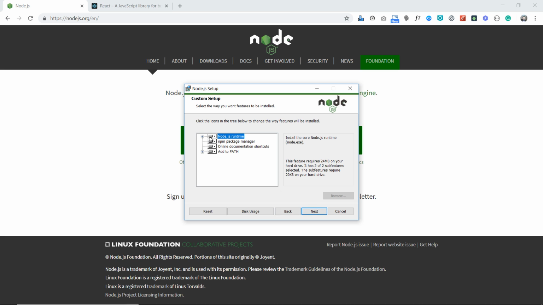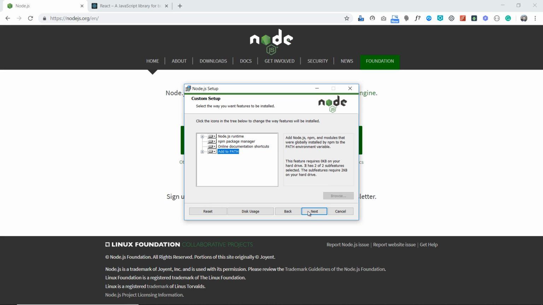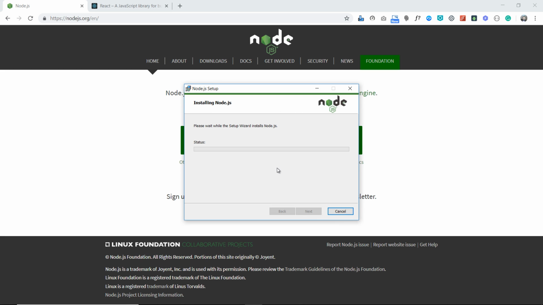And what more do I need? The Node.js runtime. Okay, the npm package manager, that is very necessary. And the online documentation shortcuts, and add to path. These things are good. I'm just clicking on the next button and the install button, and now Node.js is about to install in my system. It can take a few minutes, so you can have a coffee or you can wait for Node.js.